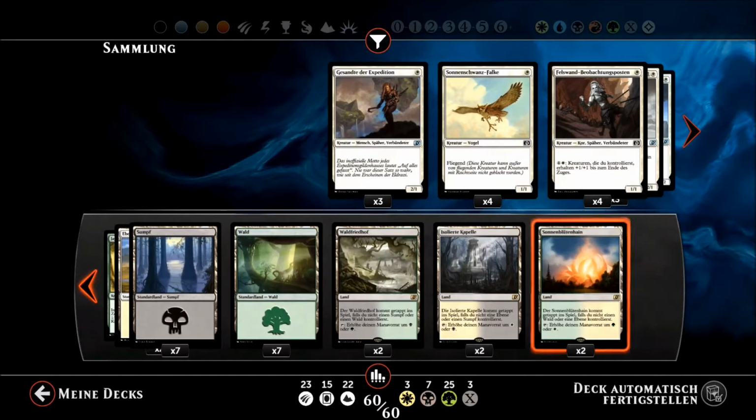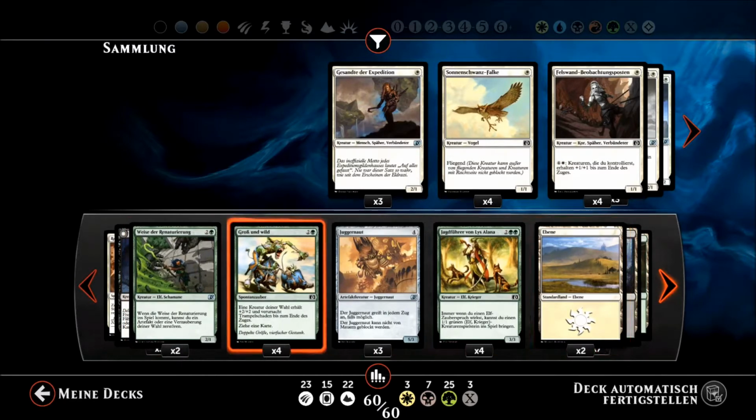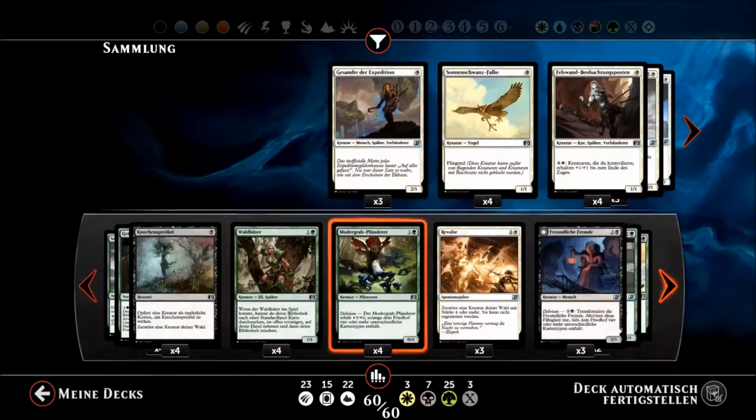Okay, the mana is very easy. We took the double lands of each color type into the deck: 7 mountains, 7 swamps, and only 2 plains. We search the plains with the elfish Altüter in German, and yeah, we have a lot of possibilities to play with the deck.